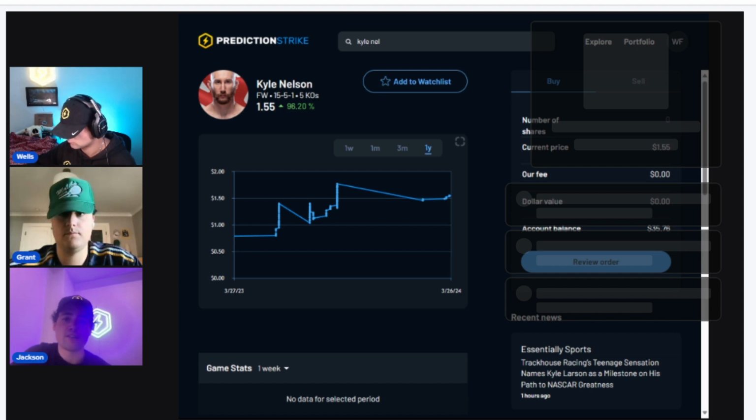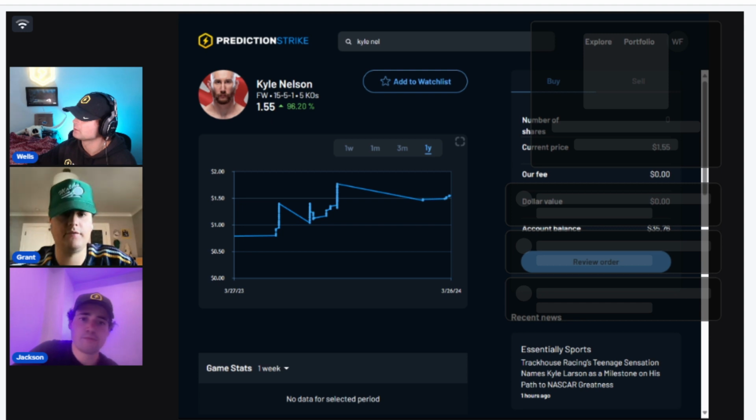He gets hit a lot despite being in like a karate stance all the time. And this is just one where I don't want to pick a side. I do think Bill should be the one to win it, but if I were to put any money on this anywhere, it'd be on the Kyle Nelson side of things. So yeah, I agree with you. Right on. Yeah, it's a tough one.